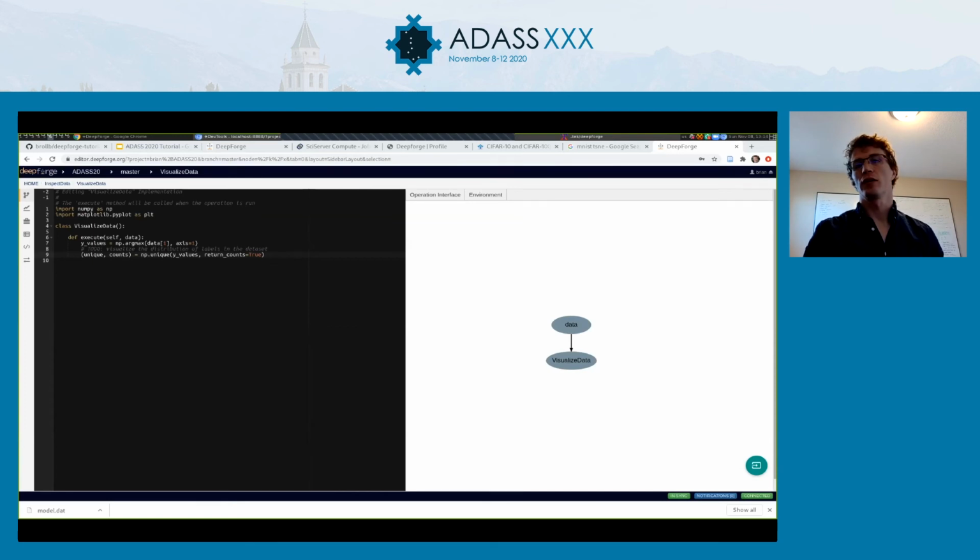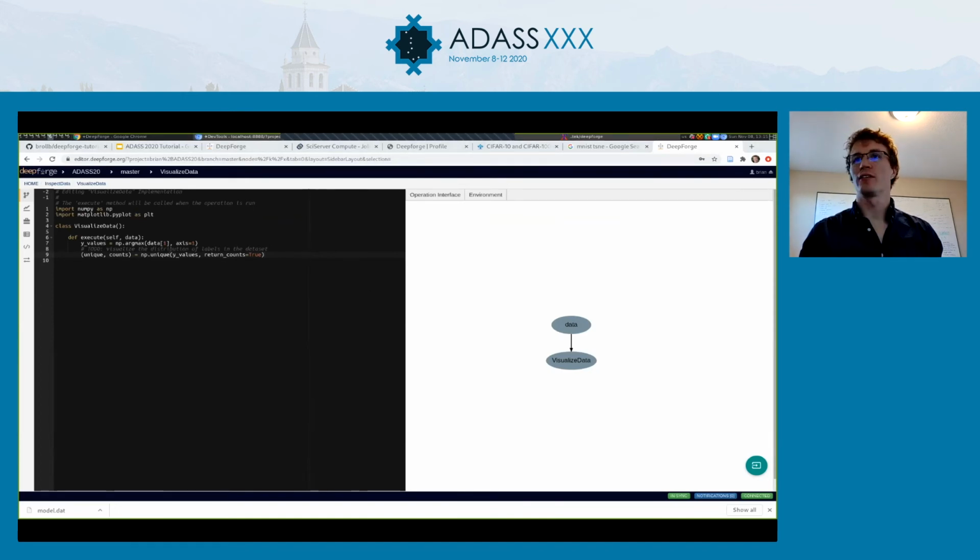Gotcha. Cool. Yeah, I can circle back and get into more of the details later. At a high level right now, there are a couple layers of these, so like you can extend DeepForge. Actually, I might save this for a little bit later after we do the custom operations. It's a good question, and I'd love to go into more detail, but I just want to make sure we get through this stuff first.